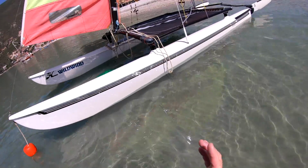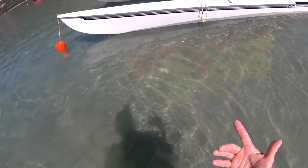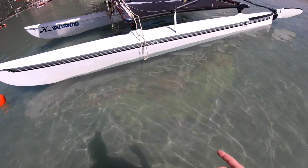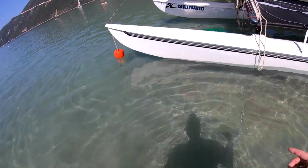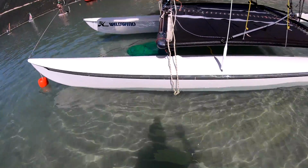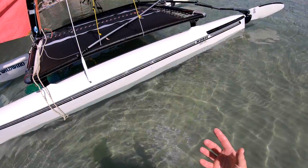Yeah, so I think that was good. That should make you much more confident to be able to take your Hobie 16 out single-handed in wind, knowing that you'll be able to bring it back upright. So far that is my favorite method for bringing the boat back upright in the light winds.